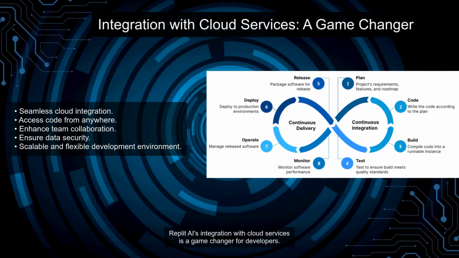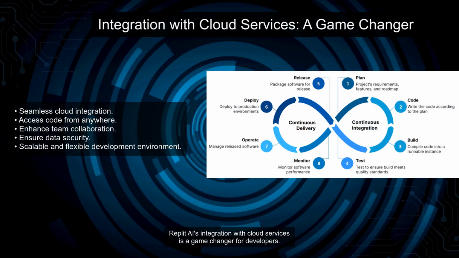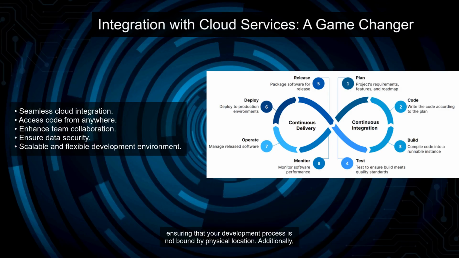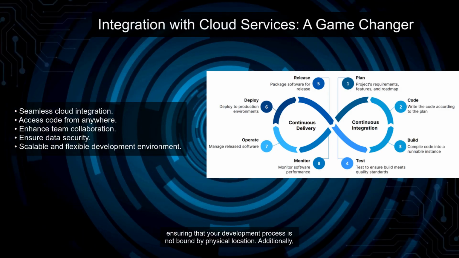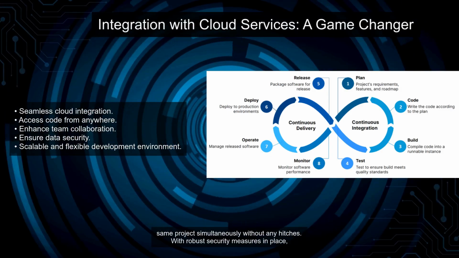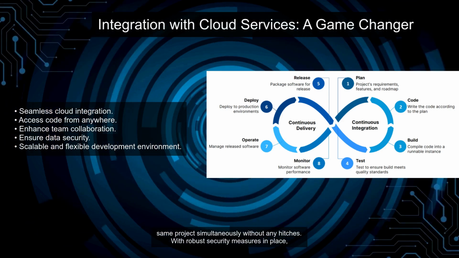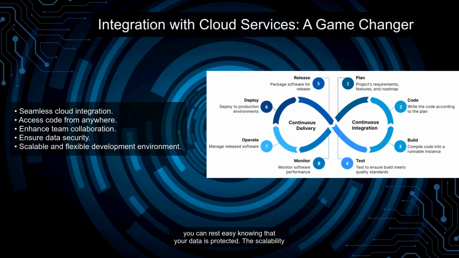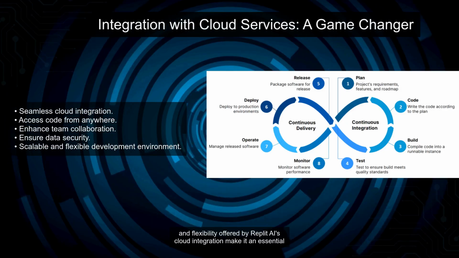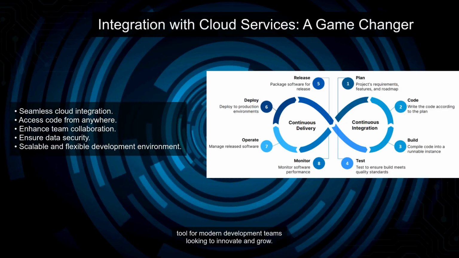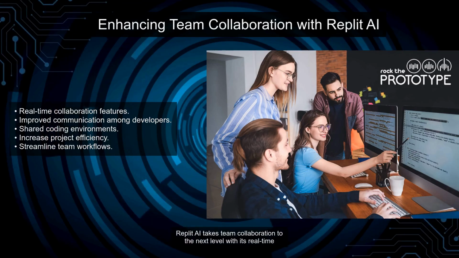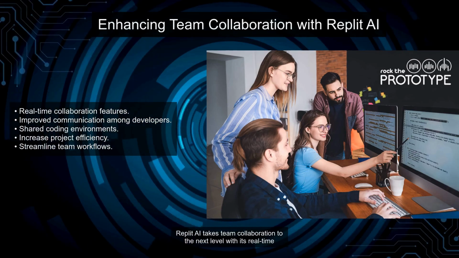Replit AI's integration with cloud services is a game changer for developers. This feature allows you to access and manage your code from anywhere, ensuring that your development process is not bound by physical location. Additionally, cloud integration enhances team collaboration, enabling multiple developers to work on the same project simultaneously without any hitches. With robust security measures in place, you can rest easy knowing that your data is protected. The scalability and flexibility offered by Replit AI's cloud integration make it an essential tool for modern development teams looking to innovate and grow.